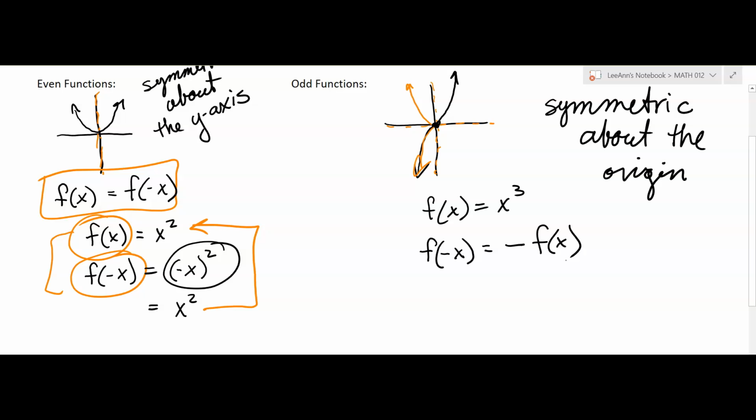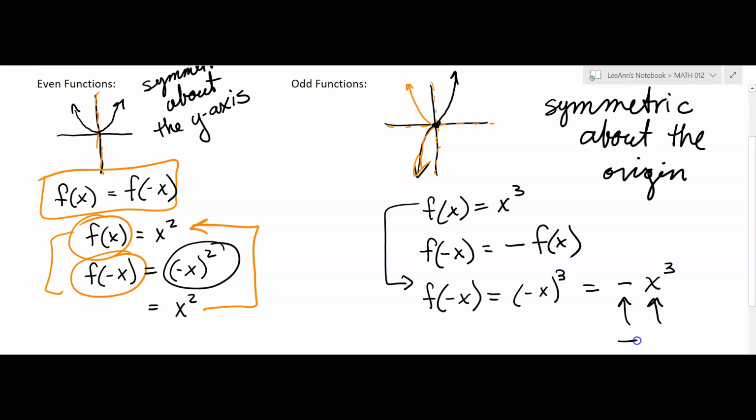Okay, so let's take the function that we have here, and we'll go f of the opposite of x. That's going to equal, now, I'm cubing it, right? So it's negative x cubed, but that simplifies to just be the opposite of x cubed. Okay, so it's the opposite of f of x. When that happens, then it's said to be an odd function. Now, there are going to be some examples in the upcoming videos.